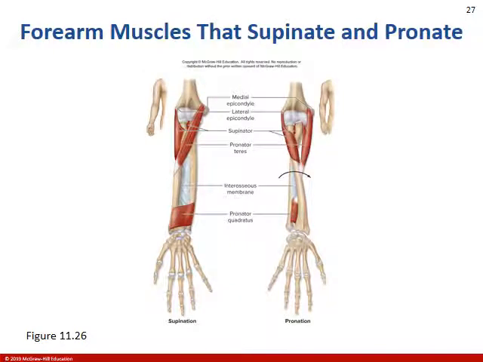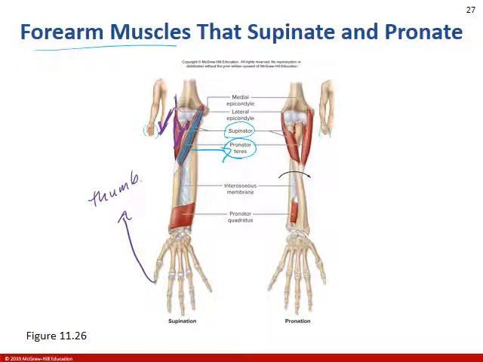For the forearm muscles, we're going to focus on the supinator and the pronator teres. So remember, supinate was holding your hand open like you're going to hold a bowl of soup, and pronator teres is when you cross the radius over the ulna and we see the back of the hand. So here is the pronator. So this is pronator teres, and supinator is this muscle here. And probably the best way to think about these are their locations or attachments to the humerus. So the supinator is on the thumb side.